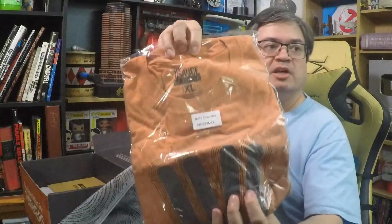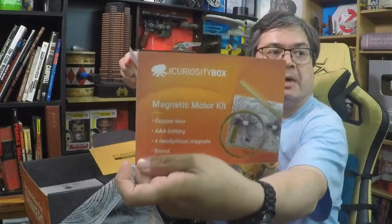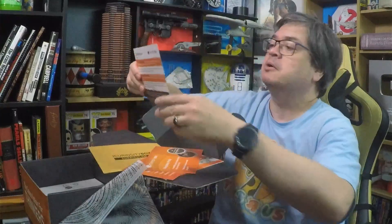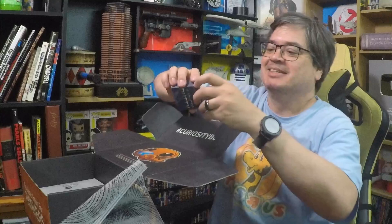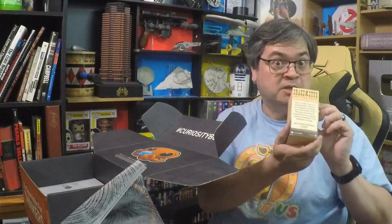Hey, a shirt! Among the things in here is a magnetic motor kit, magnetic zen garden, magnetic putty — I'm sensing a theme here. Magnetic putty. A downloadable Steam game. And something about the part of the brain responsible for complex cognitive behavior and problem solving. Let's get those neurons going.